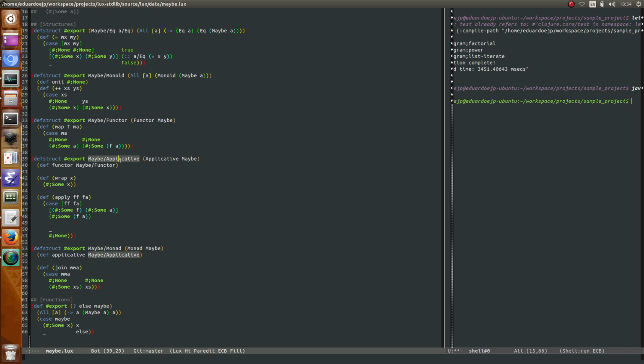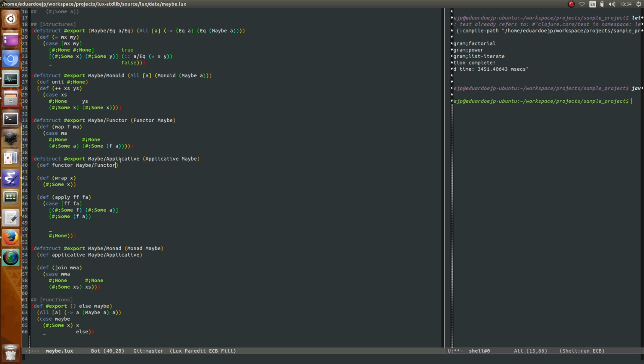Applicatives are kind of like a way of saying, hey, by the way, applicatives are functors, which is implemented by having this functor field within the applicative signature or applicative structure in this particular case that contains a functor. So every applicative contains a functor implementation for its parent functor type. So applicative gives us two things.